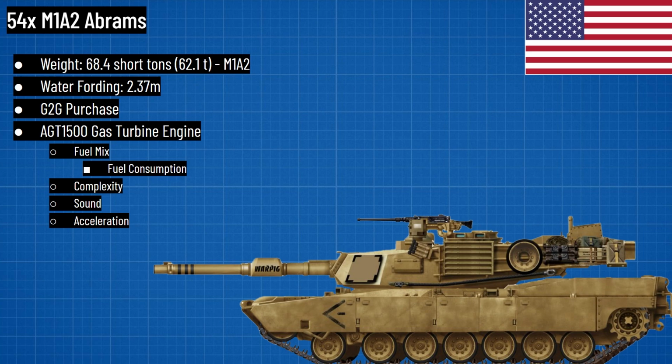It is a little bit more complex, but once you learn the system, a lot of the benefits are going to really stand out by comparison to other things. And since the Romanians are not at war like the Ukrainians, they shouldn't have any problems learning this and being able to maintain these pretty competently. They also have quite a bit of industrial experience with tanks because they have their own variants, and a long lineage from the Soviet era of producing and maintaining tanks. It is a quieter engine, and it is faster to accelerate by comparison to all of its diesel counterparts in Europe. So it does have benefits, but it does have some drawbacks just like any system would.